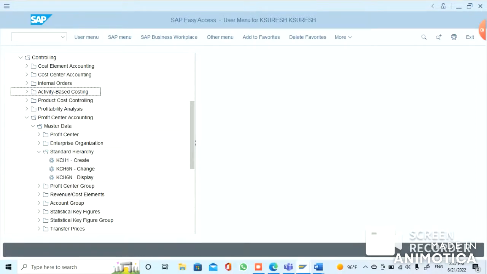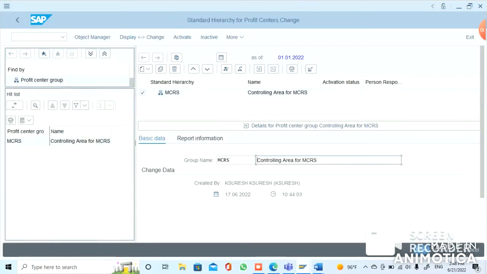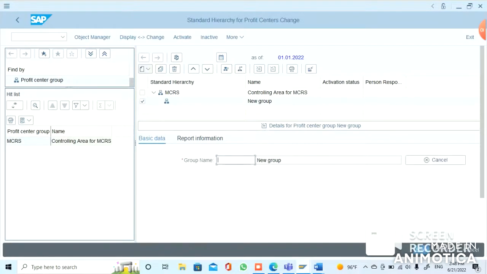We can remember that while activating profit center accounting we have given the profit center hierarchy. Now let us click on change and see that we have our profit center hierarchy displaying on the screen. So here, at the lower level group, we are going to create a new group.